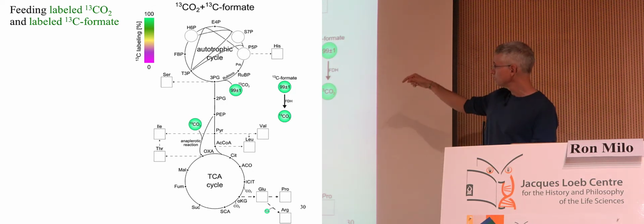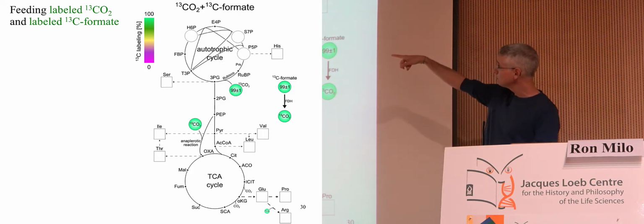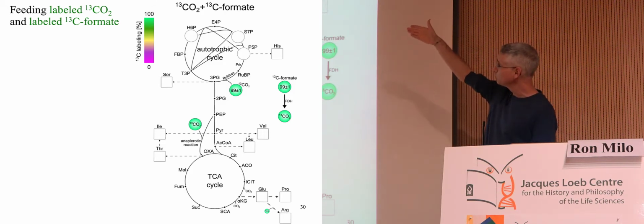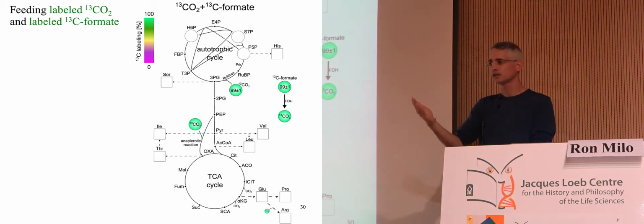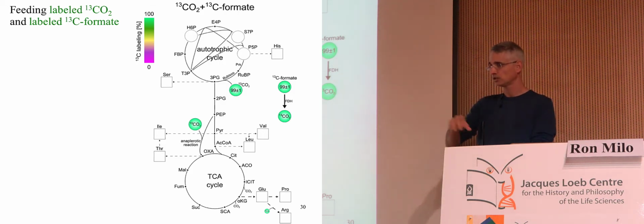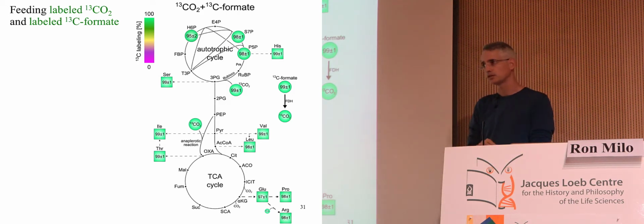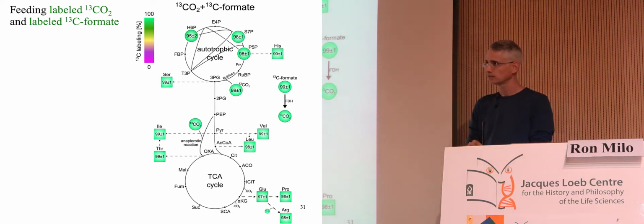So this is like a map of metabolism. And you can see, in terms of inputs, we're putting CO2 that's fully labeled. And there are all sorts of parts there and amino acids. Basically, in pink it means that it's unlabeled, kind of like what we're giving it, and green would be fully labeled. So the first experiment we're doing, we want to see that it's not eating something else. We gave it fully labeled carbon dioxide and fully labeled formate, also the energy compound. And as you might be able to see, it's like 99% labeled, basically fully labeled. So there's nothing coming from the plastic or from the water or something like that.